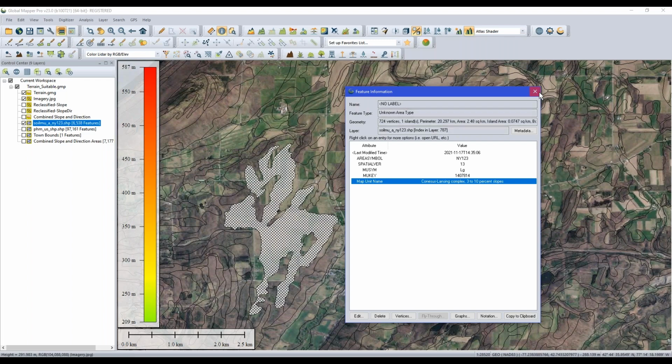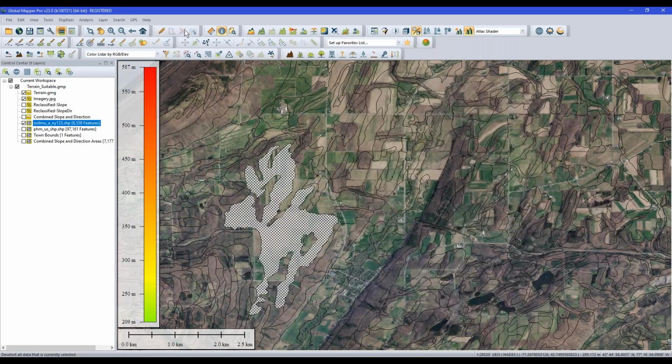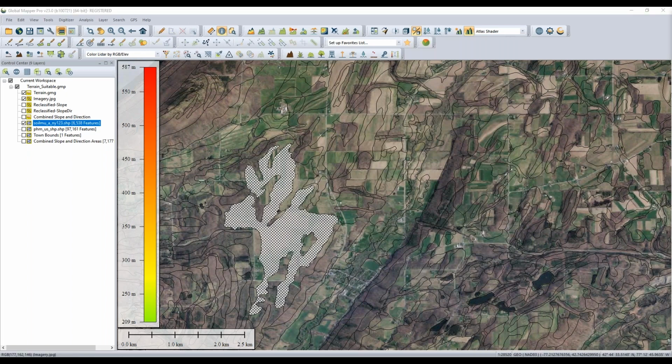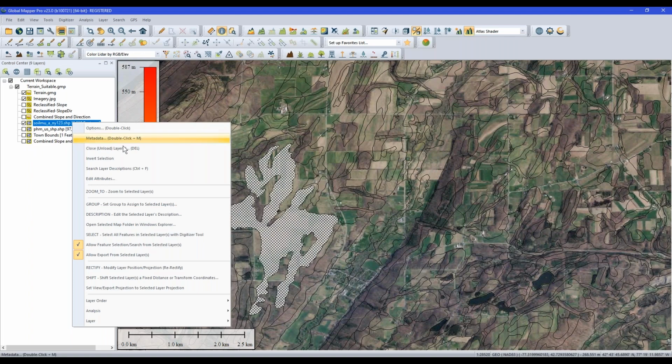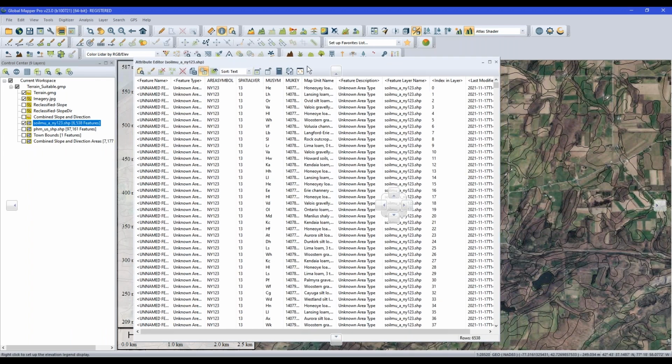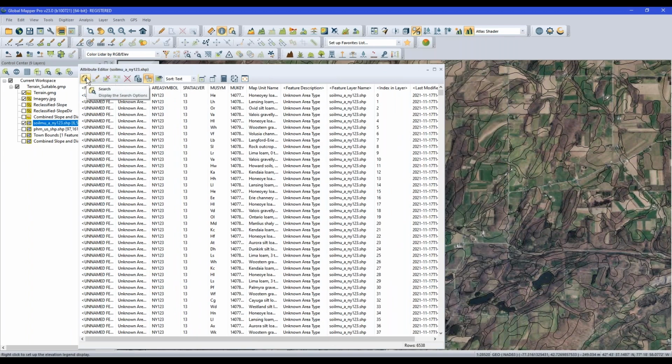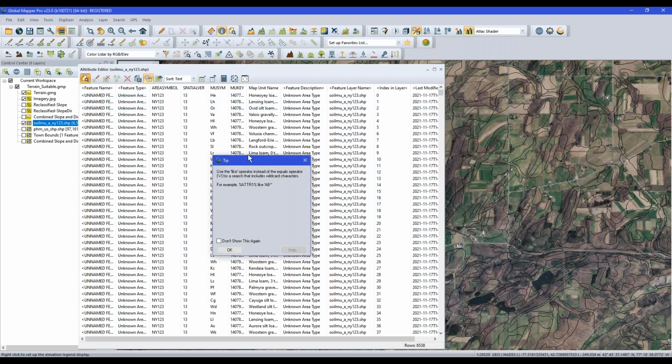Now that that information is in the layer, I can do a vector search and build a query to identify the polygons that have the suitable soil types that I need. To do this, I just go back to the layer. I can right click, go to edit attributes again, and go to the search button here at the top left of the attribute editor.